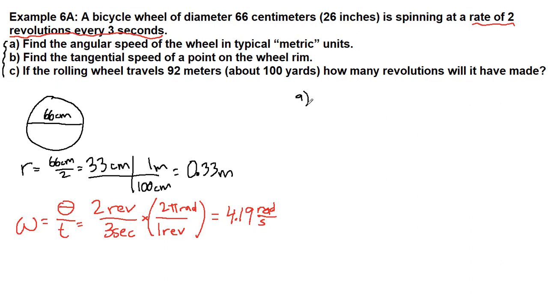So in the first part, we are asking for the angular speed of the wheel in metric units. If we have approached this problem really the way that we want to, and with practice it will be easier to recognize that revolutions is a unit of angle, it becomes easier to recognize the information given is angular speed, and we need to write down the typical metric units of angular speed are radians per second.